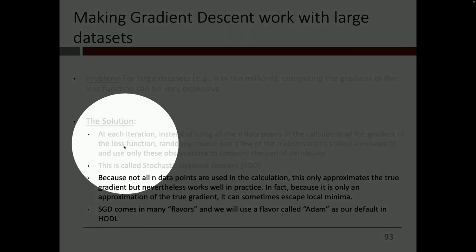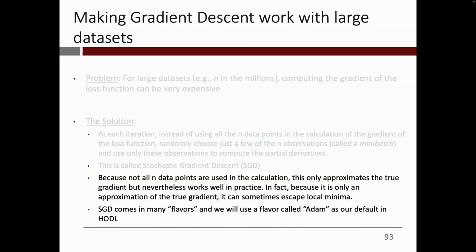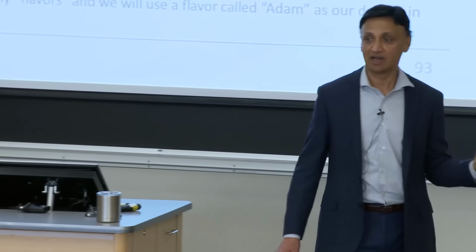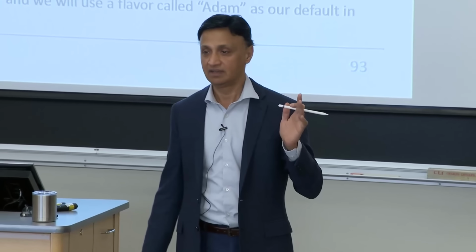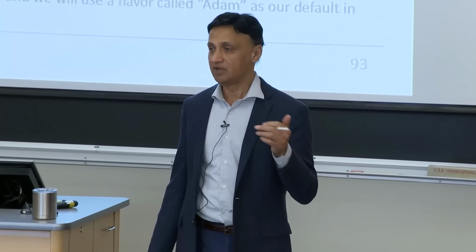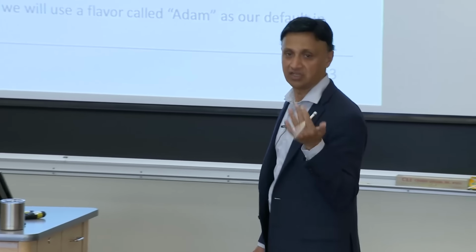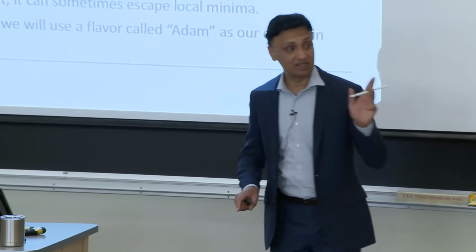And it turns out, because not all the points are used in the calculation, this only approximates the true gradient. Right? It's only an approximation. It's not the real thing. But it works extremely well in practice. Extremely well in practice. And there's a whole bunch of research that goes into why it is so effective. People are discovering interesting things about SGD, but we don't have a definitive theory as to why it's so good yet. We have some interesting research threads that have happened.